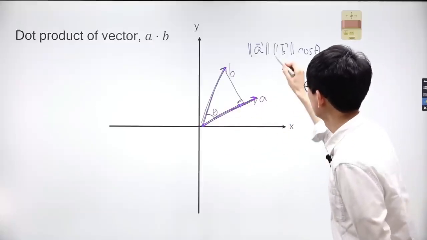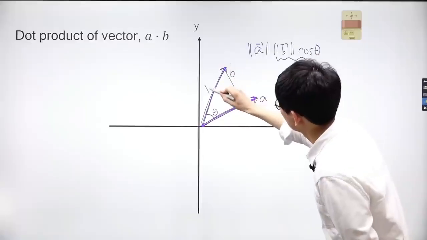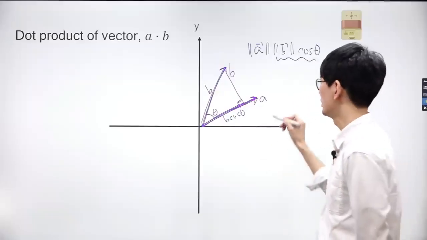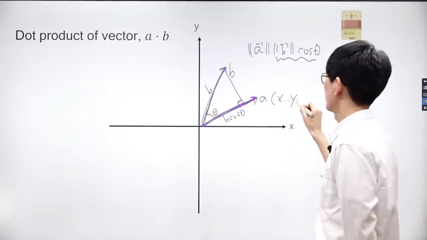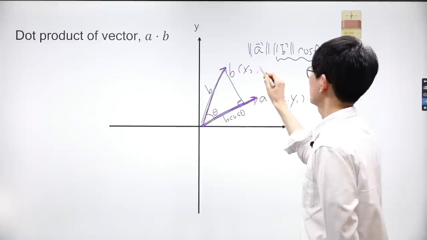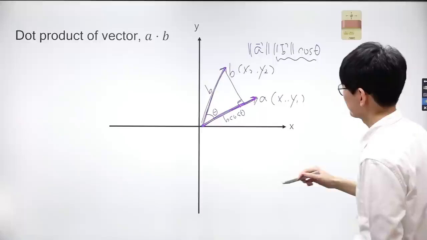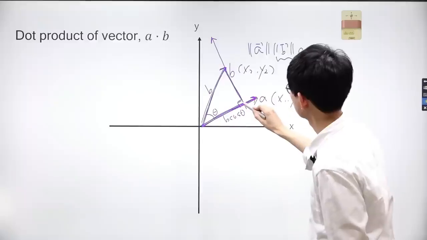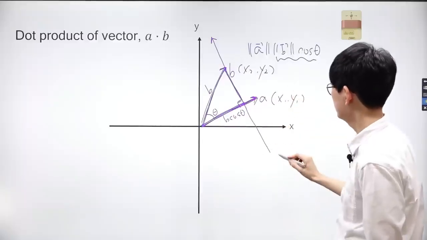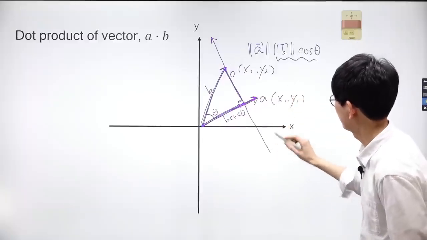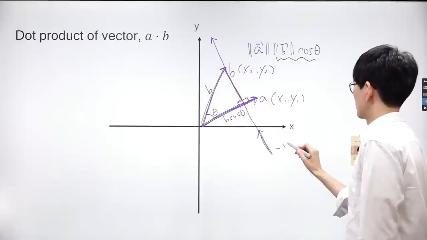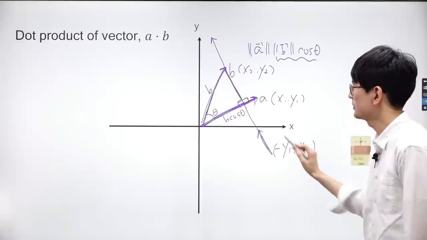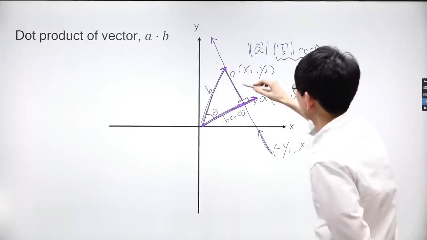The length of the adjacent side of the right-angled triangle represents the product of the length of vector B and cosine theta. This product represents how much a person on vector A can observe vector B. If the coordinates of vector A are x1, y1, and the coordinates of vector B are x2, y2, then we can define a vector with a direction of this perpendicular line as negative y1 and x1. However, when conducting a dot product, we disregard this perpendicular line and only consider a line parallel to vector A.